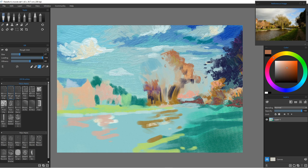It is a matter of just mixing lots of colours together. I suppose I should be thinking about putting the darks on first. So the opposite to the watercolour portrait thing I did the other week, where we went from light to dark, I guess here I'm going from dark to light.